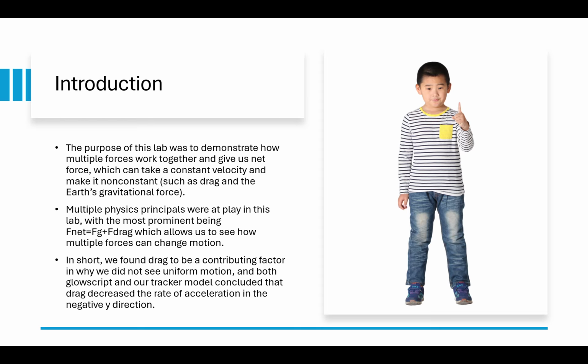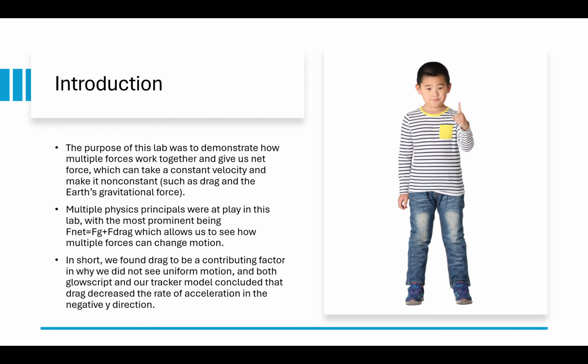The purpose of this lab was to demonstrate how multiple forces work together and give us net force, which can take a constant velocity and make it non-constant, such as drag and the Earth's gravitational force do in this case. Multiple physics principles were at play in this lab, with the most prominent being F net equals Fg plus F drag, which allows us to see how multiple forces can change motion.